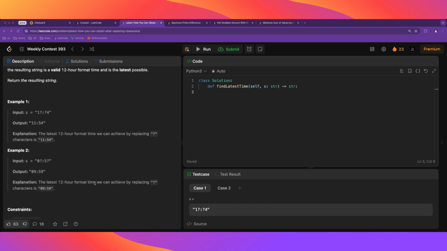So maybe your first instinct to solve this problem might be to have a lot of conditionals, a lot of if statements to handle, for example, the units of the minutes or the 10th digit, and the same with the hours.